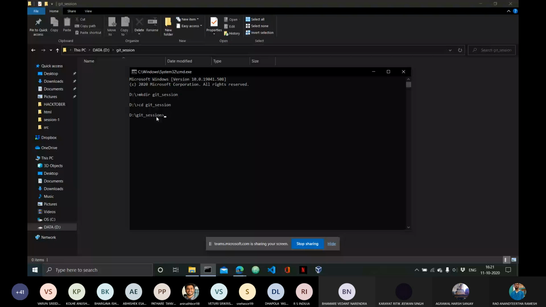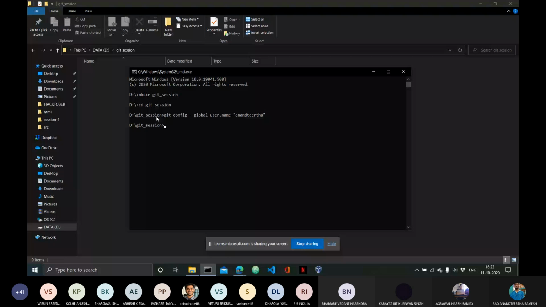So I'm typing the command git config --global. Global means anywhere inside your PC. So you are using the configuration globally so that you don't have to type that configuration again and again every time you create a new repository in a different working space. So globally we'll configure your username anywhere and everywhere inside your computer: user.name and in double quotes your GitHub username, and then press enter.